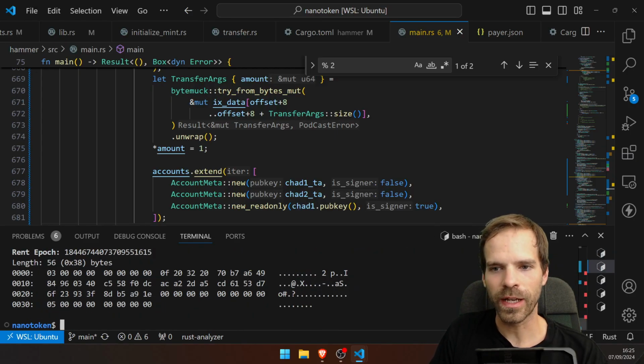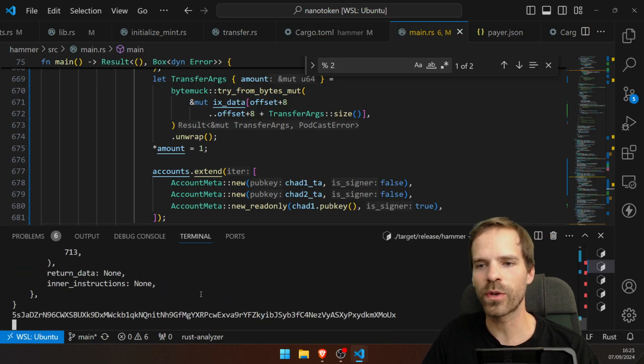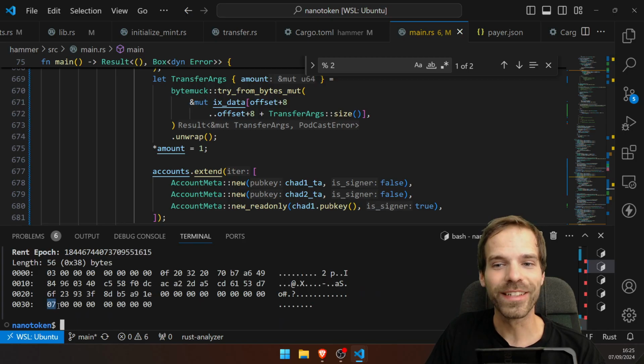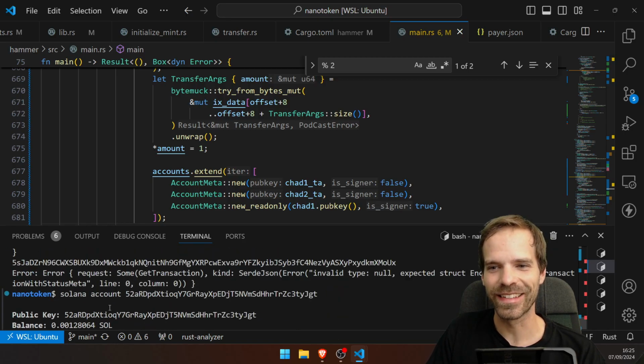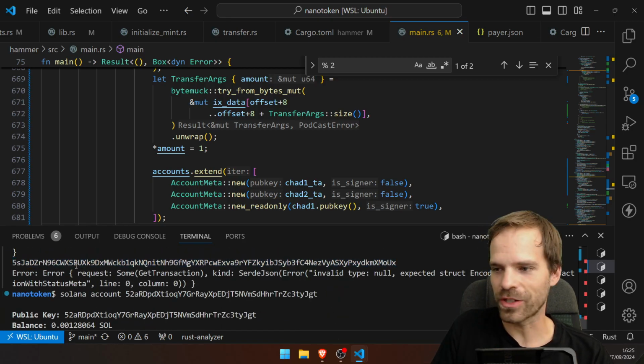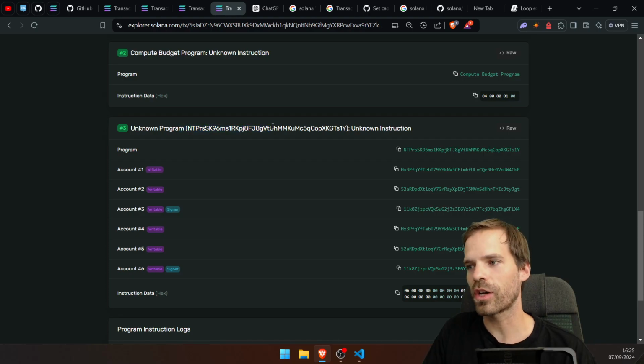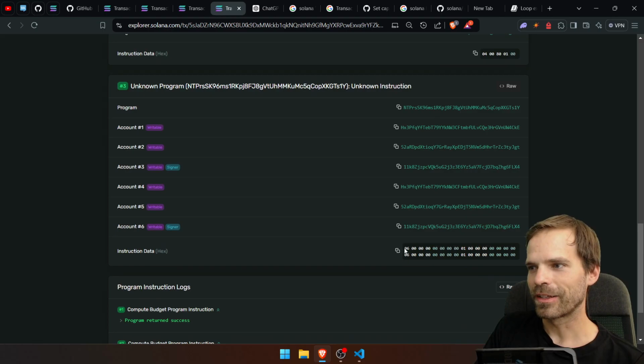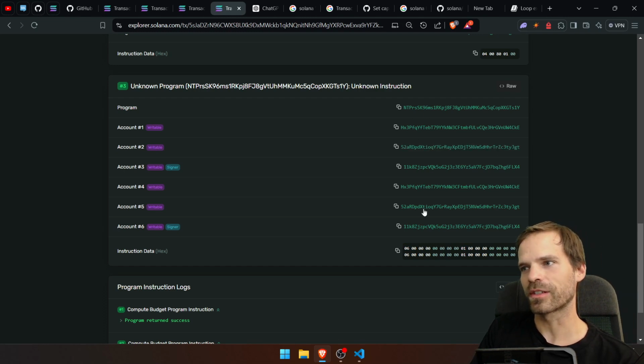And now I would say it should work, a double transfer. Check the account one more time. We have 5 tokens. We do a double transfer. Transaction goes through. And we have 7 tokens. Isn't that nice? And you can check that transaction. We see it's just one instruction, and it's even aligned pretty, you know, twice the same, twice the transfer with 1 token, and the accounts are double.